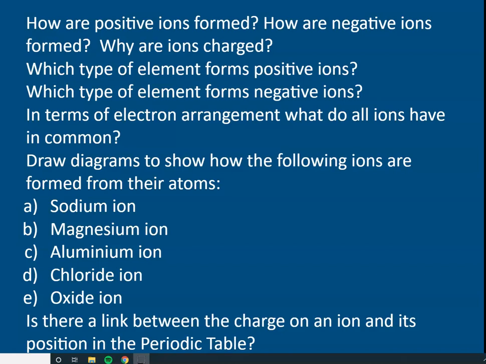Now, for the non-metals, to find the charge, you do the group number minus 8. So chlorine is in group 7, and then you subtract 8 from 7, you get -1. So chloride ion has a negative charge of 1. Oxygen, group 6, and this is true for all group 6 elements, as the previous statement was for all group 7. You do 6 minus 8, so it's -2. If you look at the next group, group 5, 5 minus 8 gives you -3. So the link is more than you have realised, potentially.